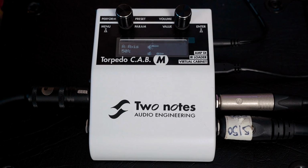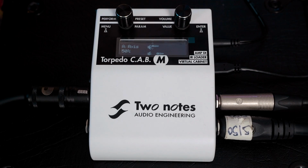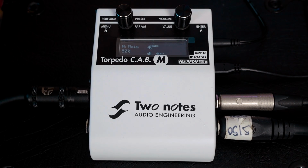So in terms of the physical unit, we'll go from left to right on the ins and outs. You've got headphone in, so you can monitor with your in-ears or headphones. Aux in, so you can plug a track in and jam along if you want to use this on the road or just to jam with at home. Then you've got an XLR DI out with a ground lift, which is super useful if you've got dirty power. I'm running this XLR out into my Apollo. Then you've got a jack line out, which is also very handy to have on the side there. Obviously there's power in on the right hand side. Then you've got USB out into the computer. And then you've got your amplifier in, and then your cab out.